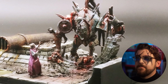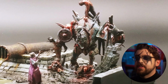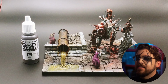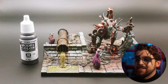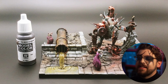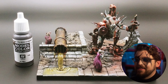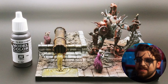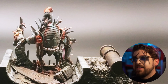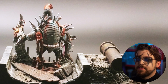For the execution, I feel like it's a little bit too bright. But then I'm looking at the photos and I see there is a reference paint of German grey next to it. And German grey is incredibly dark. So I think these shots have been overlit, which is always a danger, especially when you're having to take your own photos of your models that you're presenting and you're not giving them to a company that's taking photos of everything in the same context. I was going to say it looks a little bit washed out and pale, but I think I'm getting a false sense of that here.